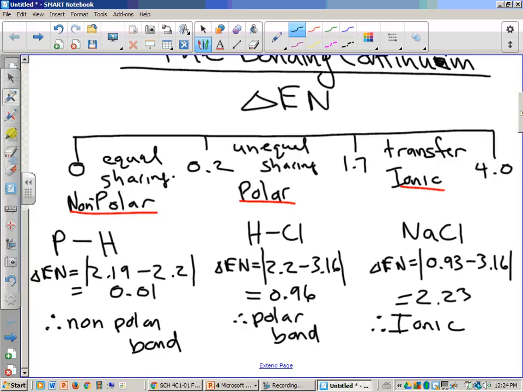Okay? Alexis, you can go and get your drink of water here in a moment. Or actually, go ahead and get it right now. Does everybody kind of understand what we mean by this continuum? Now, notice we could have a number like 0.13. It's kind of polar, but it's not polar yet. We still say that it's nonpolar. We could have a number of 1.62, and we could say, whoa, that's really polar. It's not quite ionic, though. It's not high enough. And then we could go into the ionic region, and we could have ionic. All right? Now, I want to look at HCl a little closer.